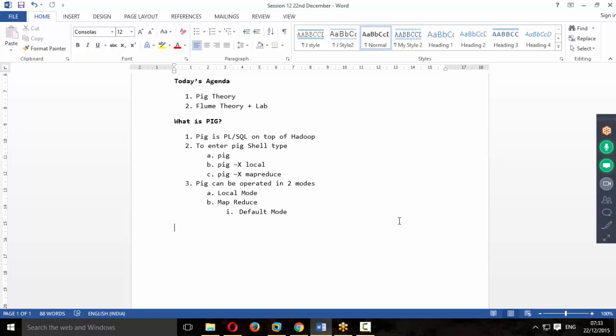But at least you should be perfect with whatever we have done so far, and perfect means from the insides. So no matter whether you attempt a Hortonworks certification tomorrow or a Cloudera certification tomorrow, you should be able to clear both of them. I'll be prompting and boosting you to give either of them, not only Hortonworks. This is a Hortonworks certification oriented course, but we are preparing ourselves for the Cloudera certification as well.